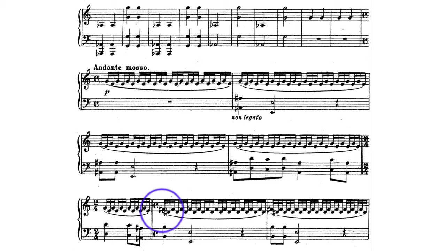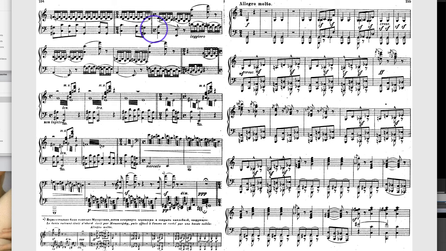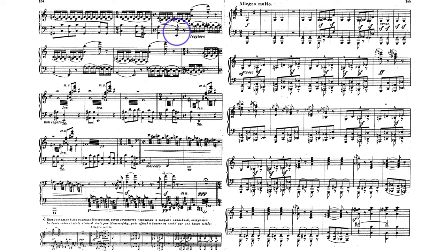And turning the page, you see that it develops quite a bit, leading to this bar where the music sighs downwards in the left hand, and then, trading off between the hands, sighs upwards. Of course, as a pianist, I might decide to just play all the flutters with my right hand and keep them very, very much controlled, and then have my left hand play over my right hand. That's probably just the easiest way to do it. I think trading off hands would be really, really fun, just to show that you could do it and that you could get perfect evenness between the hands. But in the end, it's just kind of funner to go hand over hand here.